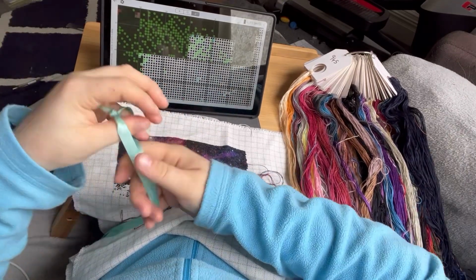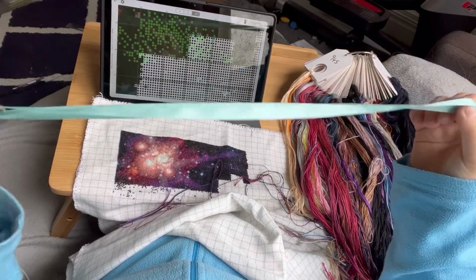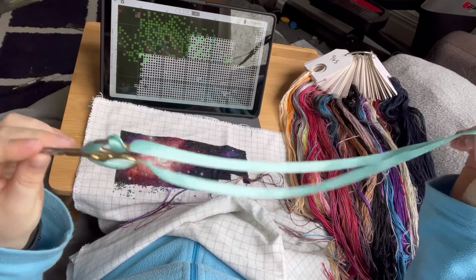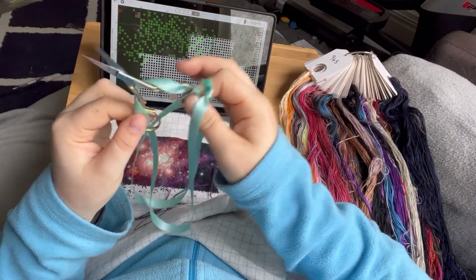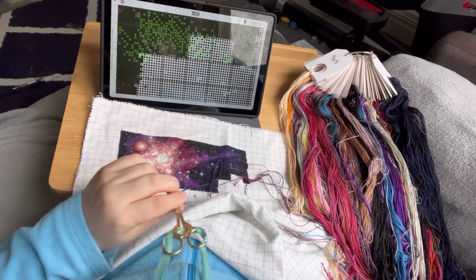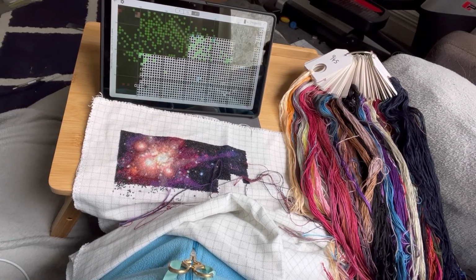left. Another tip I find is I always lose my scissors. So I have a ribbon around the handles so I can still open them, and then I tuck them over my head. So while I'm stitching, I never lose them.